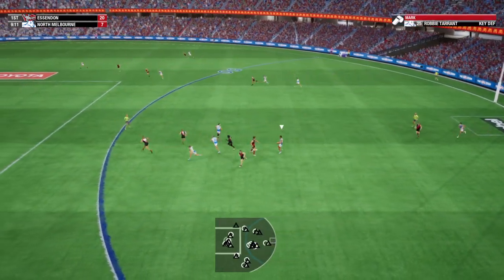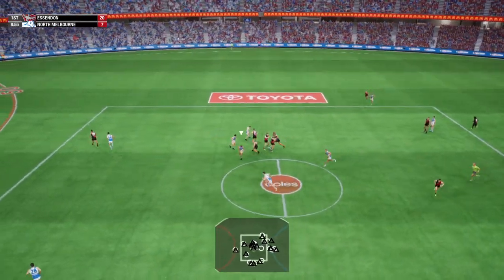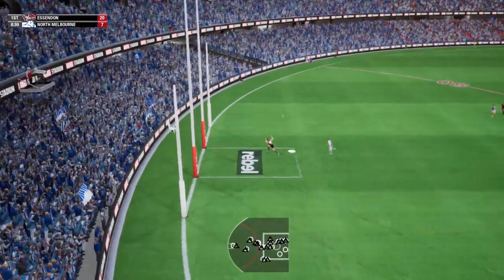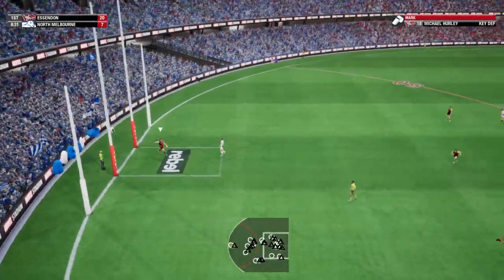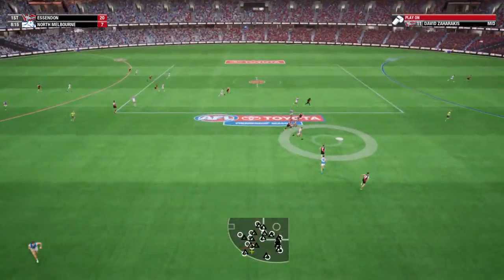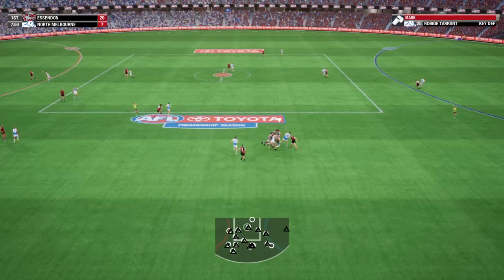A solid mark from Tarrant. Uses it now. Zeeble determined to reach the ball. Hacking it out of there. Hurley worked hard to get to that ball. Essendon are allowing the opposition uncontested marks, but they set up behind the ball so well, it forces the opposition to play that style. Over the top of the pack.